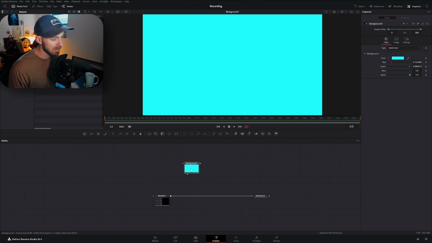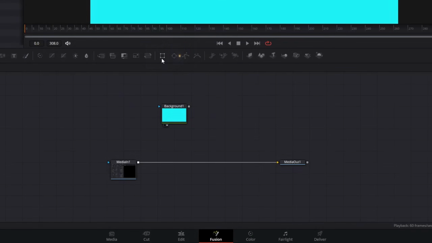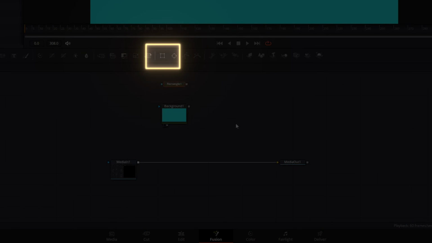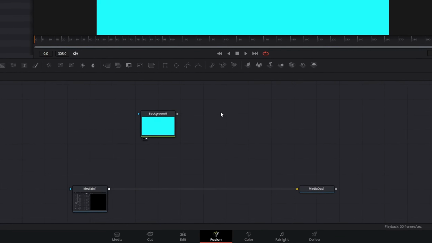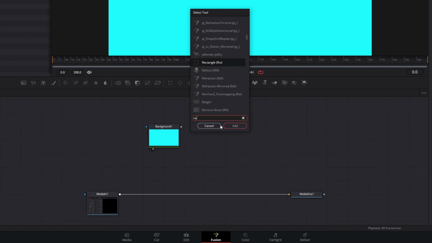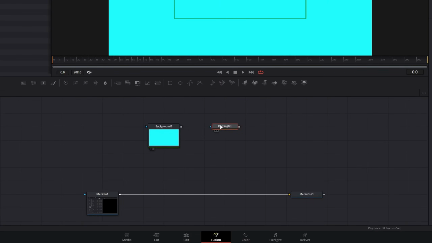And here's the way this is going to work. We are going to mask out this color to create our outline. And this is why, if you've never done something like this before, it can be a little funky to wrap your head around. So you can either go over to the rectangle tool right here and drag it down, or if you want, you can hit Control plus space and type in rectangle, and that'll give you your rectangle select tool. You'll notice at first, again, that nothing's changed, and that's because our rectangle node is not connected to anything. It's not affecting anything at first.